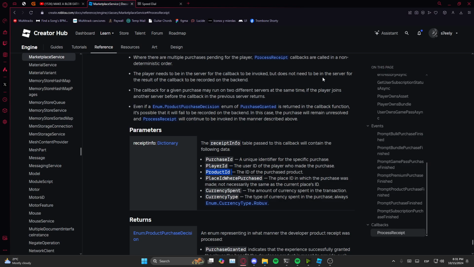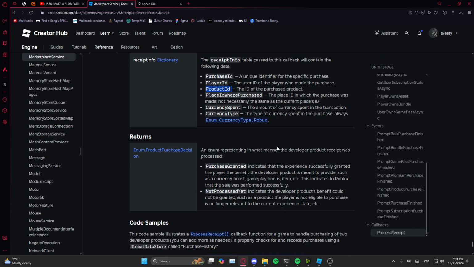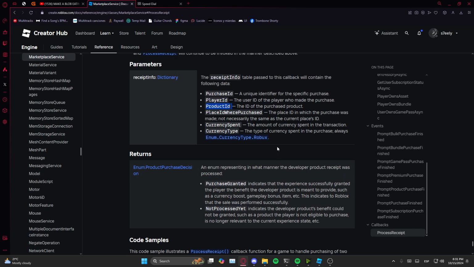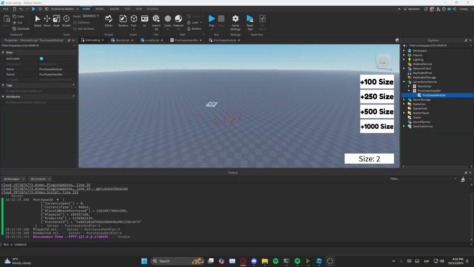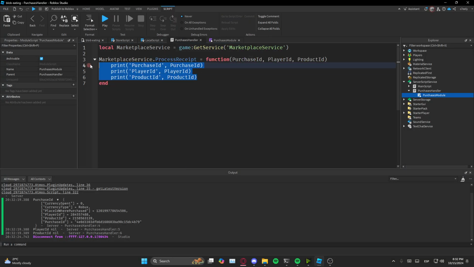And I don't think we need more. Alright, never mind. I just tested it out, and process receipt gives you a table.